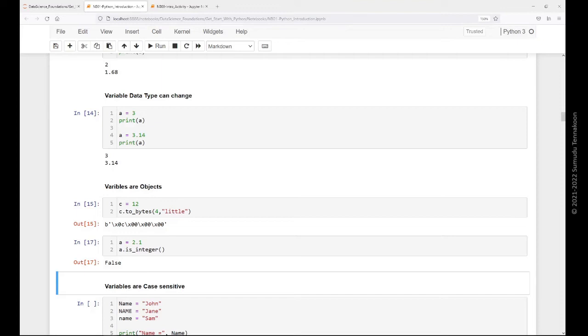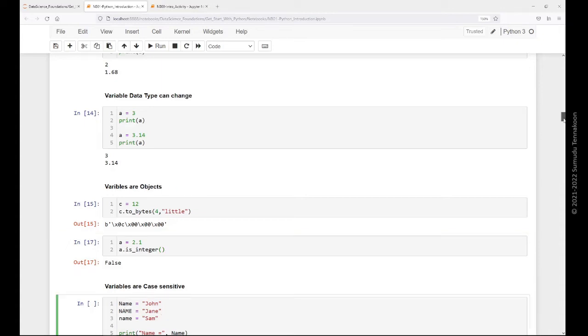So this is a useful function you can probably use in your data operations. When you are doing Python coding, if you wanted to know whether a number is an integer, even if you input that number as a floating point number, it's not an integer by definition in the program code, but the value represents an integer value, so you can verify that by calling the is_integer function. Okay, so these two demonstrations showcase that variables are also objects. You can call attributes and methods on those variable objects.